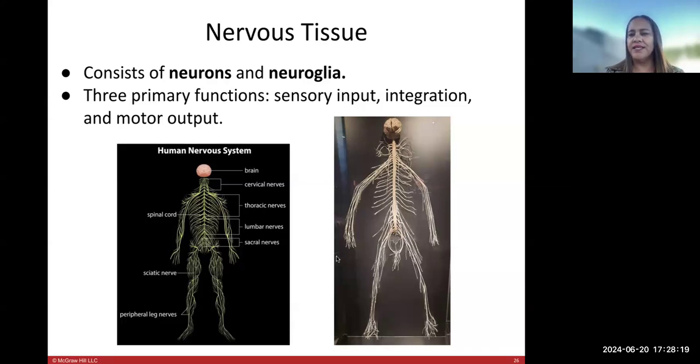On the right, that is a picture if you've ever been to a bodies exhibit. They had a traveling one. They had one in Las Vegas. Some enterprising scientist cut all the nerves out of a human body and preserved them and laid them out on a table and took pictures of them. It was an exhibit.